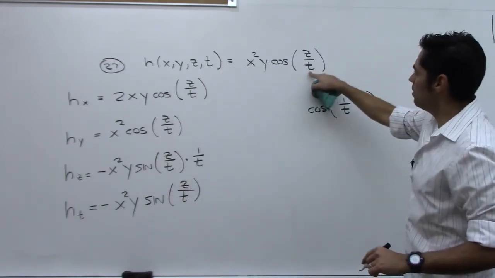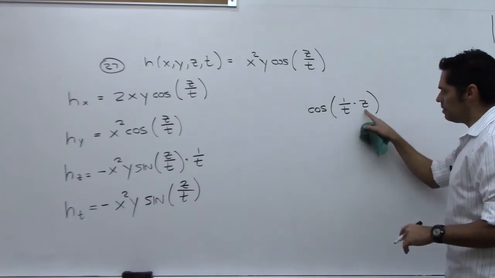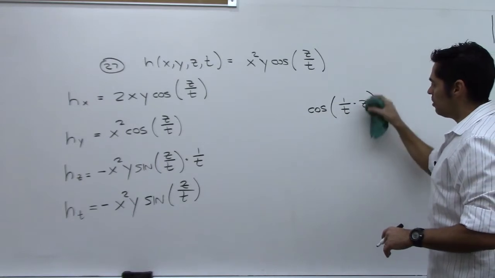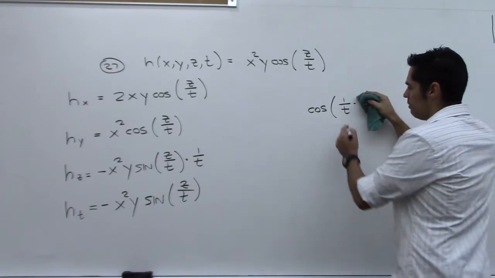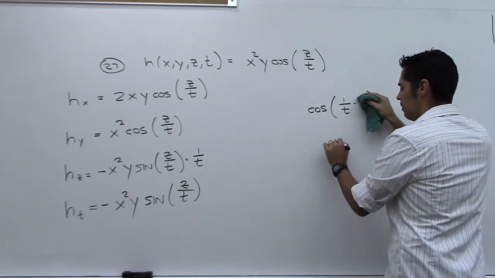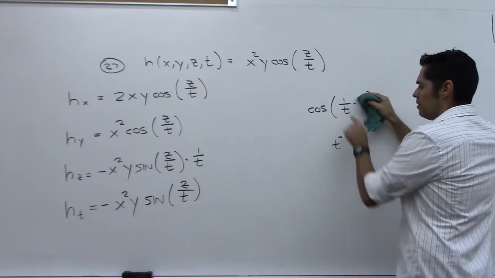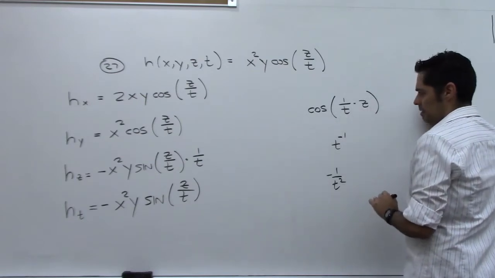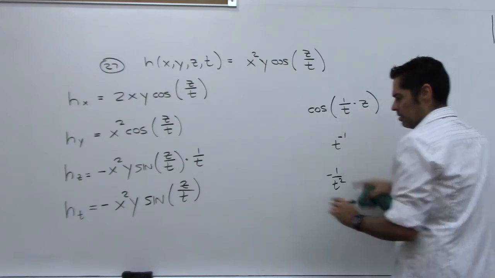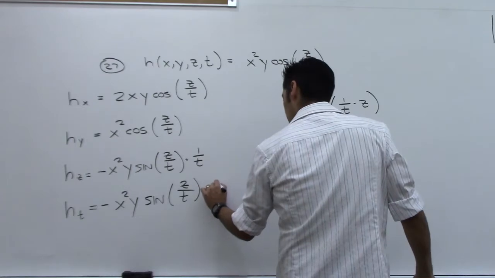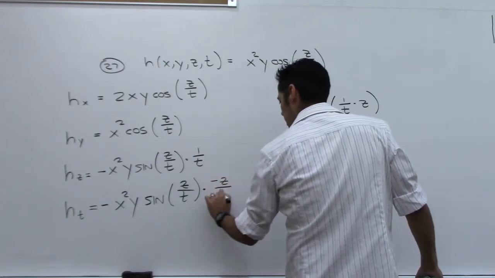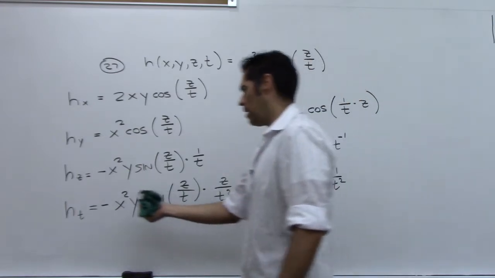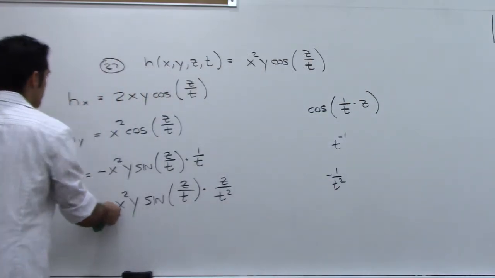But now the derivative of what's in here. It's a little different because z is a constant, 1 over t is a variable function. So z is just going to be covered up and come along for the ride when we take the derivative. The derivative of 1 over t, remember that's the same as t to the negative 1. So the derivative of that is going to be negative 1 over t squared, but then times z. So I'll just tack a z on top of this, so times negative z over t squared. And that negative out here can come out here and it turns this to a positive.